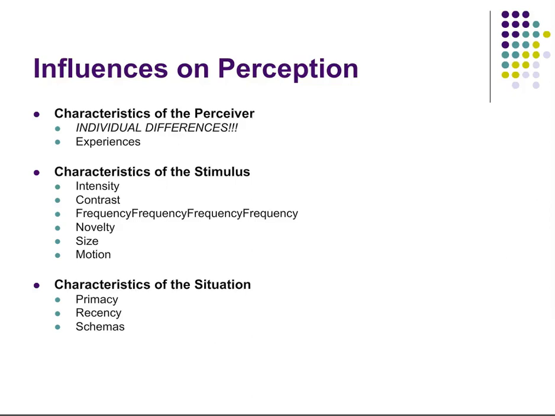Then there's the stimulus itself that influences us, and that's certainly the thing that may get our attention in the beginning of the process. Something that is more intense in sound or color or whatever, or sensation, whatever that might be. Things that are in contrast are more likely to get our attention than things that are the same. So if we see something that is contrasting and a little bit different, that's the thing that gets our attention.